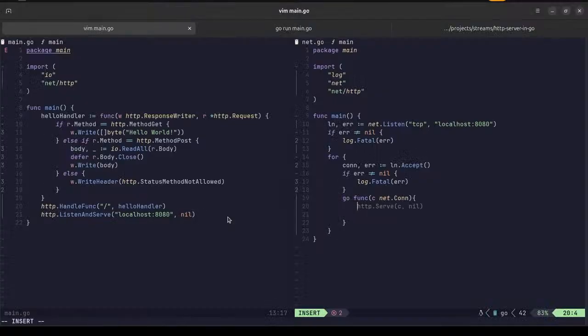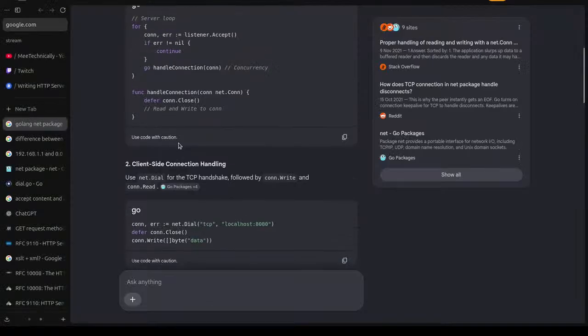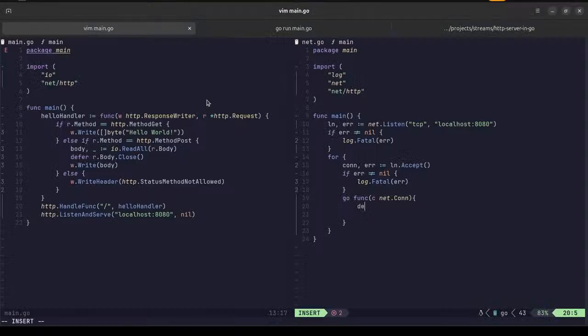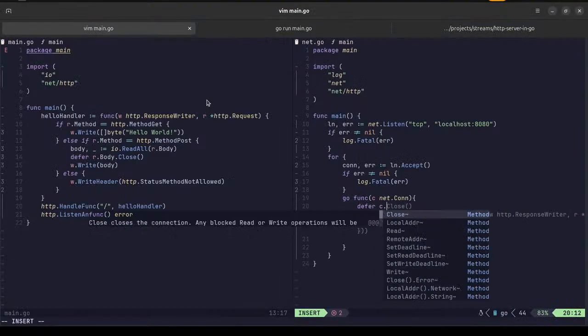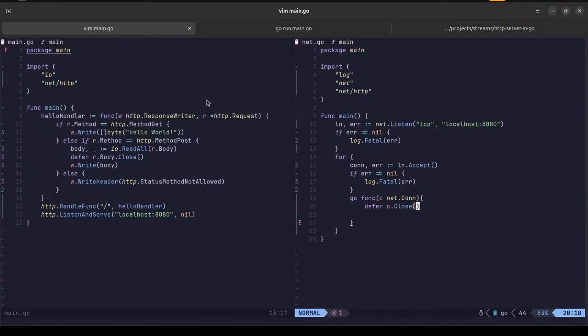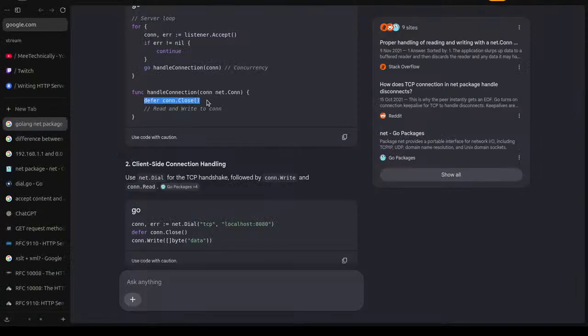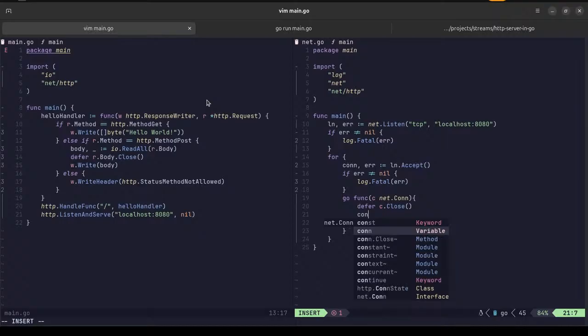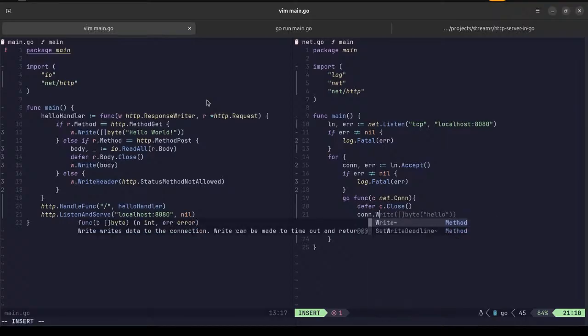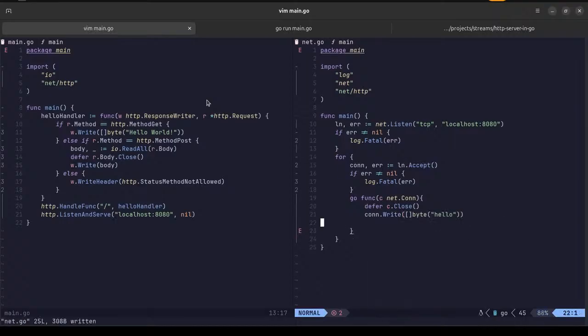Let's try that. But it said first to defer. So to close the connection at the end, close, and then, but there is, oh, okay.